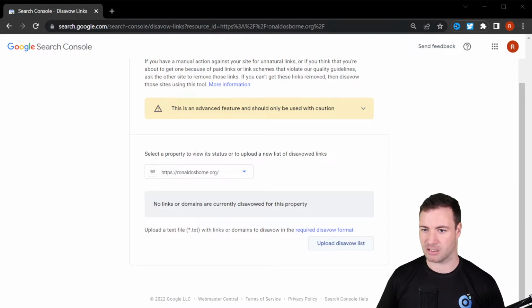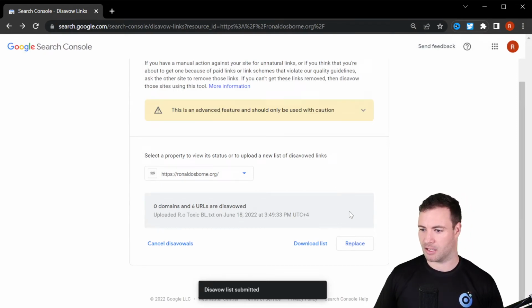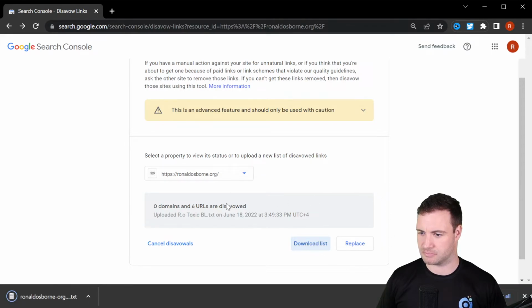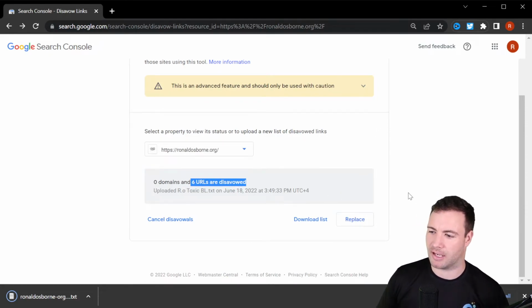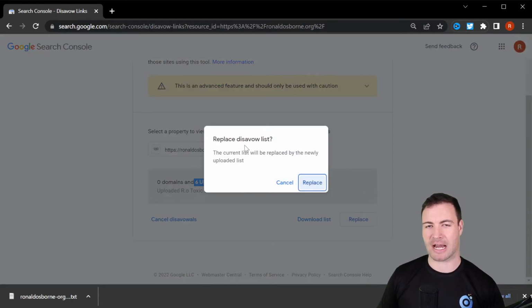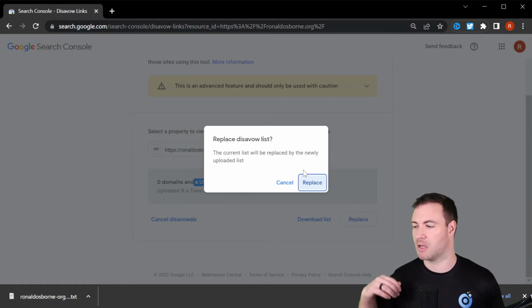And let me grab the list. It's uploading the file now. Okay, so it's up. And then what you can do, because obviously I'm going to need to go back through and the team's going to have to replace this one out, you can hit the replace button. So you can replace and add a new list. Let's say, because it's not only six, we've got a heap, it looked like about 10 of those links. So out of the 50 links we have, there's about 10 that look really toxic. So we're going to have to go in and get them removed, because we don't want Google associating my website with any of that stuff.